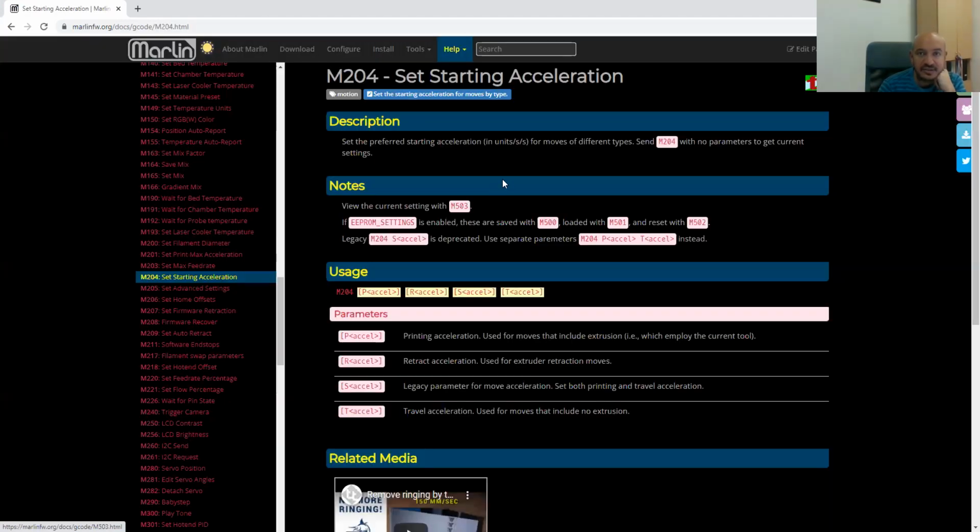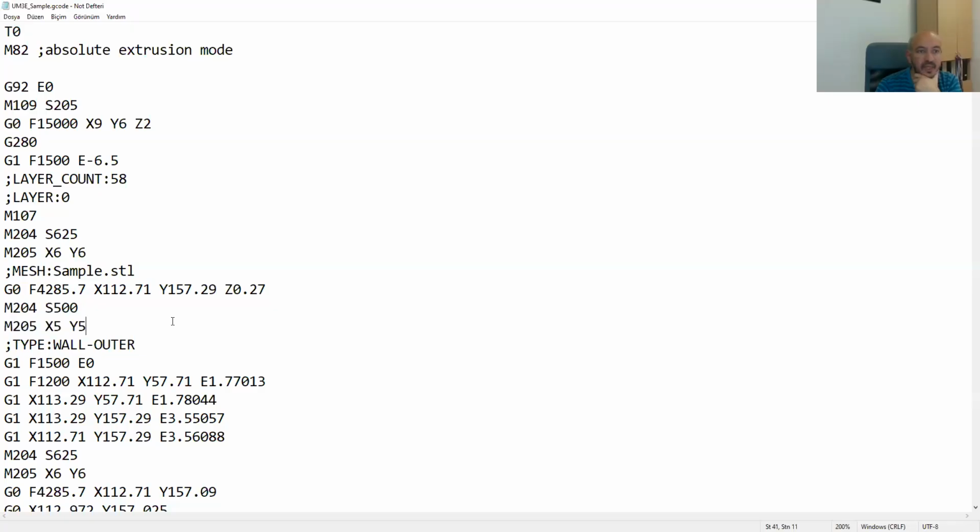It's about setting the acceleration, and doing some retraction. That is for removing the material from the tip of the extruder so that you can perform some fast travels. Let's go back to the Gcode file once again.